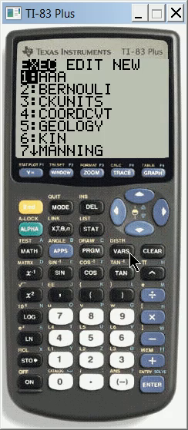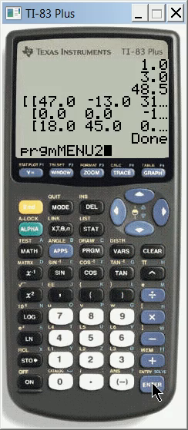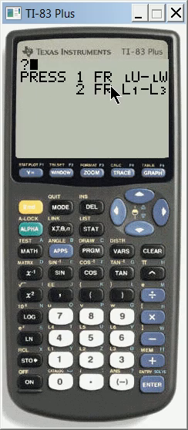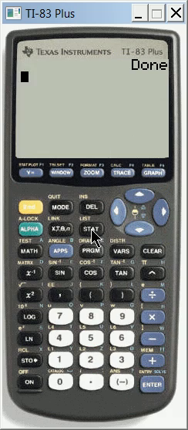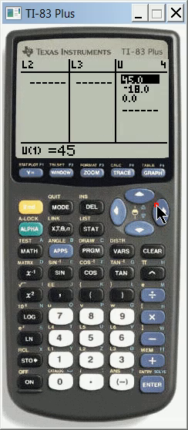So we're going to go to program, menu 2, and these are mostly programs that help you to edit. So for instance, right now we can change our points edit toggle. I'll show you how that works. We see L U V W in the front, as we just did, when we hit that one. If we want to see L1, 2, and 3, we hit number 2. So I hit number 2 here. That doesn't do much. All that means is when we go into Stat and Edit, you see L1, 2, and 3, and the rest of them can still be there, right?